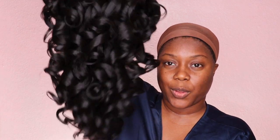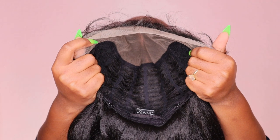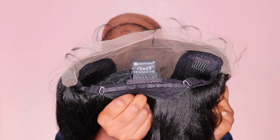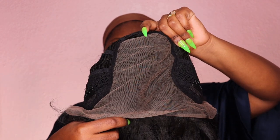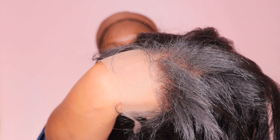She does come with a nice kinky texture and she comes with luscious bouncy curls. Here's the cap construction — she is small head friendly. So if your head is swole like mine and big like mine, it's small head. It comes with two combs in the front as well as a comb in the back with the adjustable straps. And here's the parting space, which I kind of feel like this is like a 13 by 4.5 or 5.